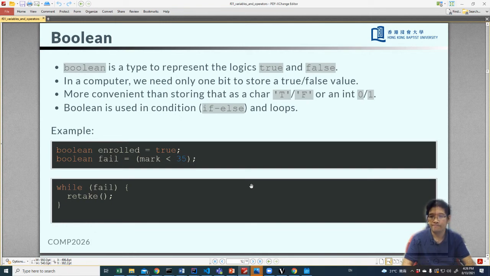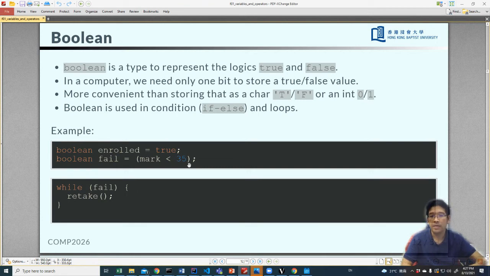Now, one example you can see here, we say Boolean enrolled equals true, which means this variable enrolled has the value true. Val equals mark less than 35. Now, that really depends on the value of mark. If mark is more than 35, then val will have the value false. But if mark is indeed less than 35, then the value of val will be true.